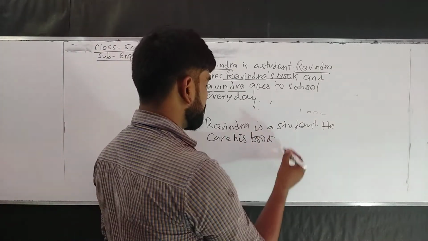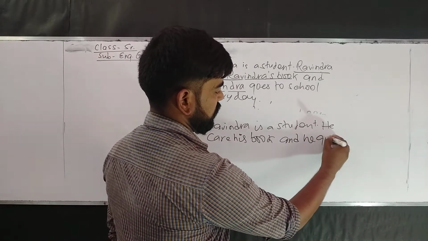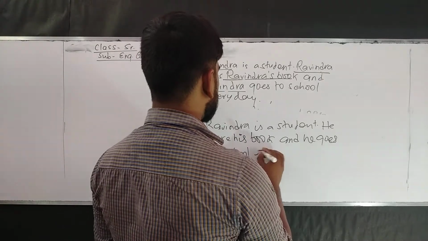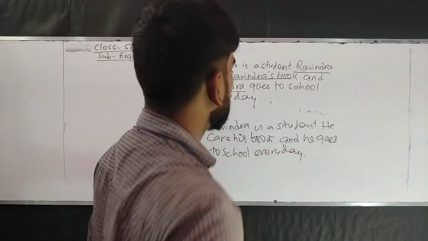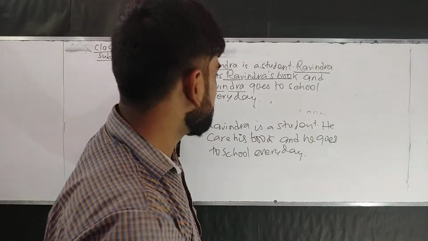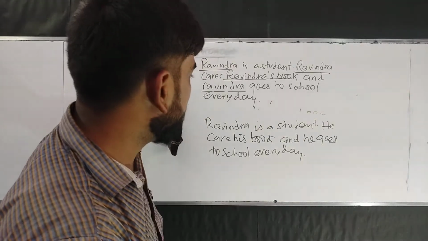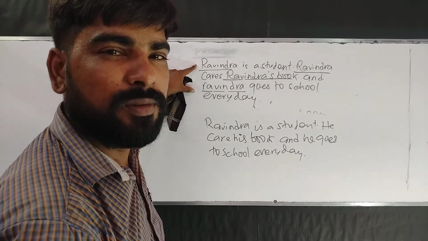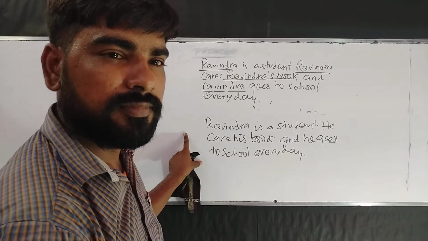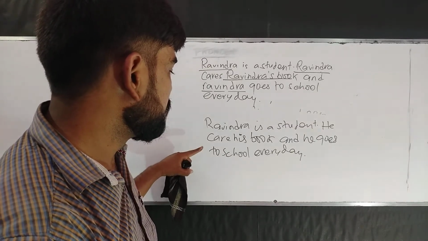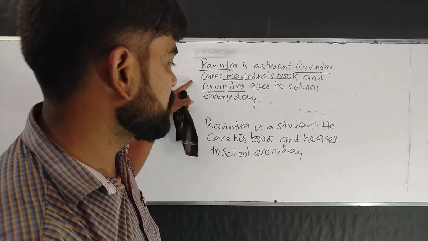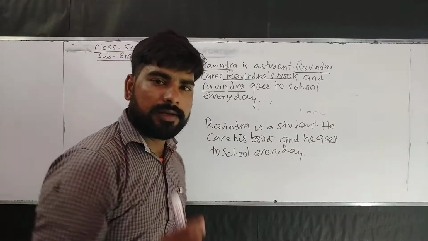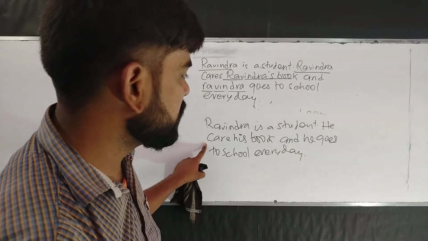That is, he goes to school every day. Now you can easily understand the difference between the two sentences. This looks tiring, tedious, monotonous. What about this? This is more compact than this. This is far better than this because of the pronouns. The credit goes to the use of pronouns in this sentence.